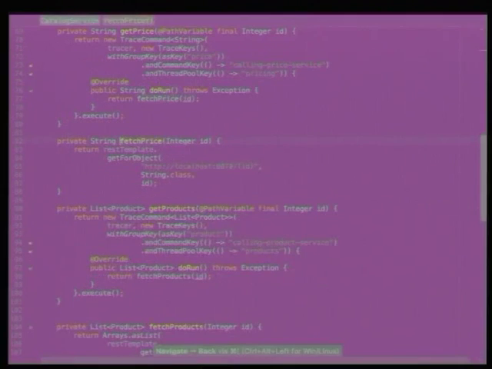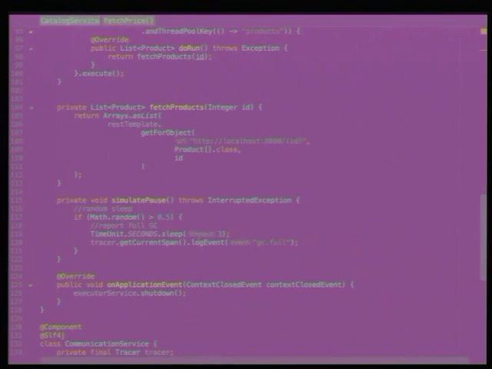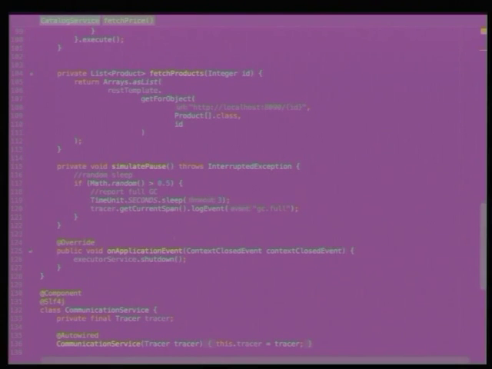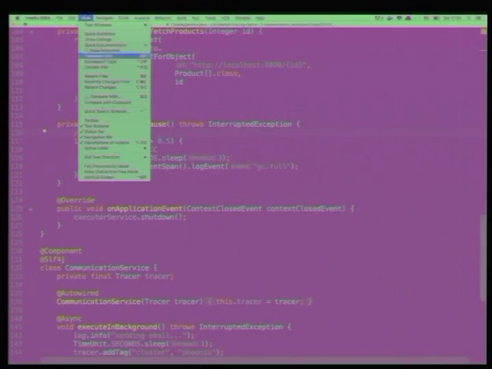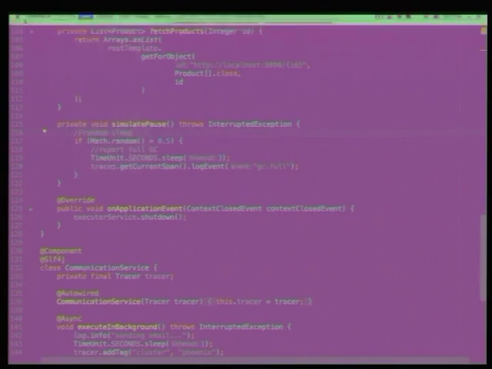Coming back to the code, in the same way I can fetch the products here. And this is how I am just simulating a GC pause, but what is important here is that this tracer method is supported by Spring. It is not something standard in tracing that you can call tracer.getCurrentSpan. But usually what you need is to get the current span, the one which is created by Zipkin, or you can create it manually if you want to, and then you can log the event there, or you can log some tag, some key value pair there. Another service which I used here is created in Go, just to show you how it works.